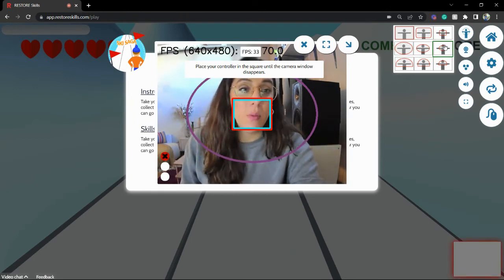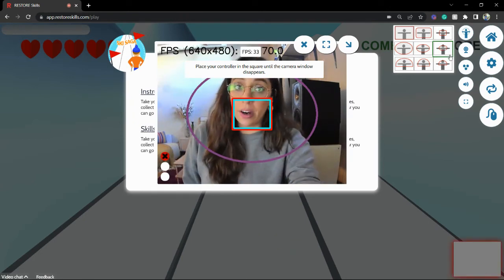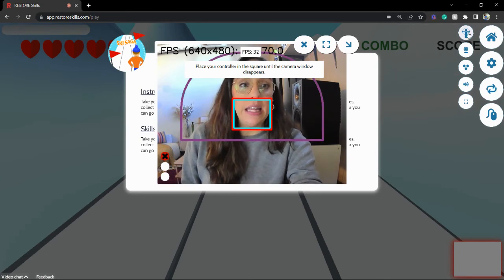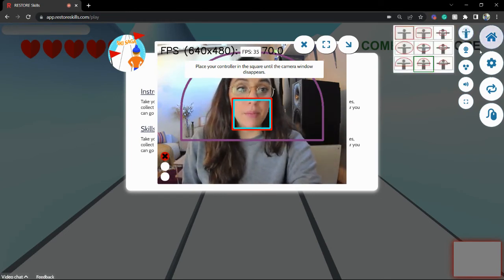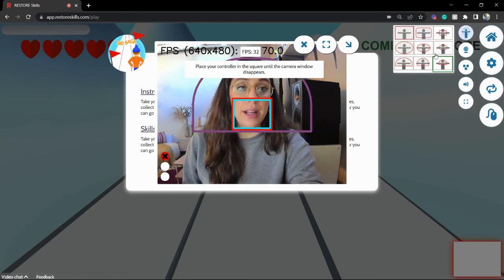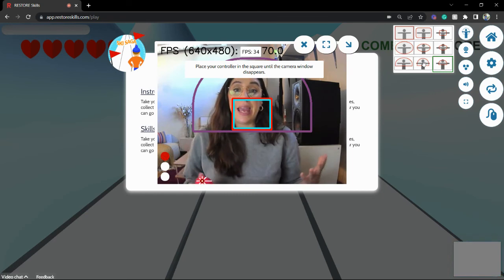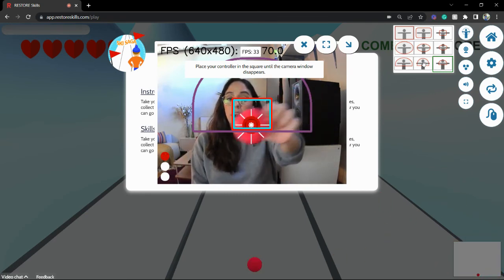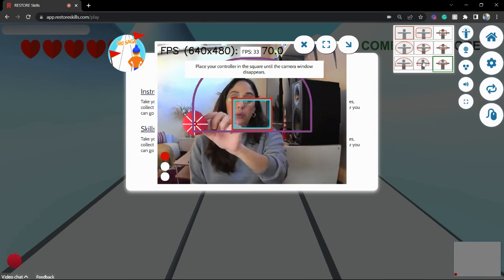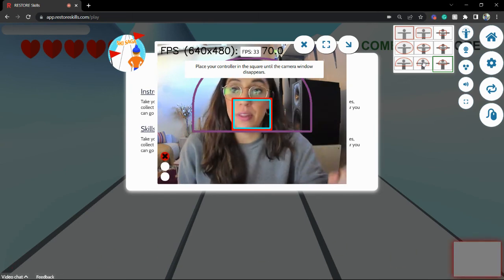So that is how we can access and adjust the tracker range in order to create the just right fit for your players. I would like to note the bottom row here, you can see 3 options with a semicircle. So that's really great if we're laying maybe in bed, we have a laptop on a tray table. Now we don't have to move beneath that purple line in order to engage with the screen.